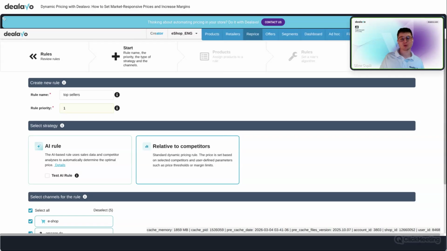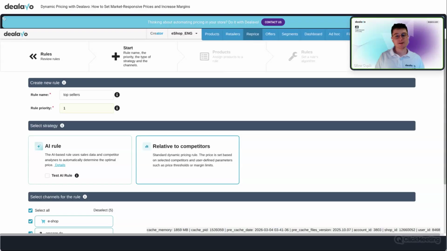That's usually not how it works. So that's where the AI rule comes in, where we handle pretty much everything for you. You just set up your minimums and maximums, choose the products, and then we handle all the rest. We assign the roles for the products and then assign the rules in order to achieve the end goal, which is to maximize the profit, right?